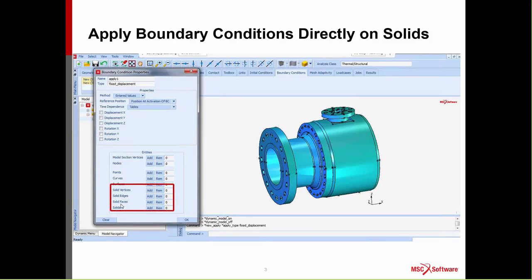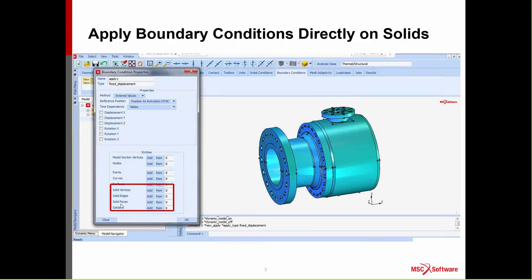And then we've been moving to using Parasolid geometry, which gives us better synergy with most of the CAD environment and the other MSC products. But we weren't able to apply boundary conditions directly on the geometry. Now, in fact, we can.